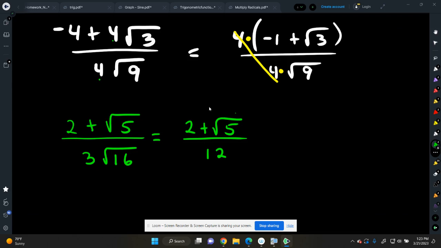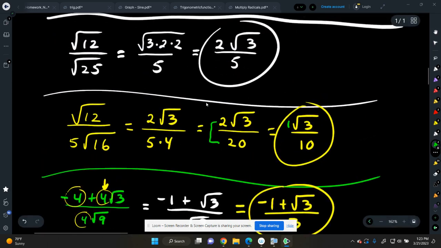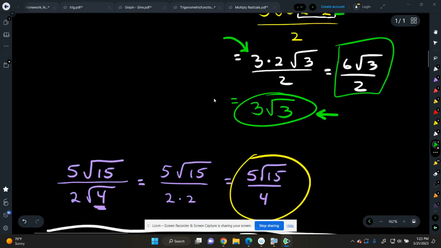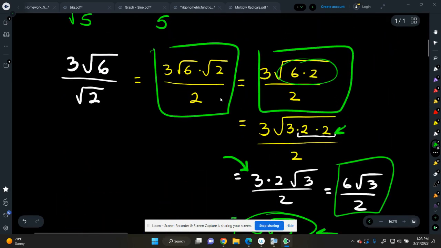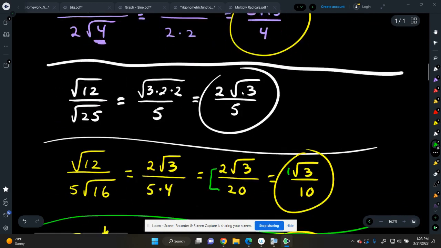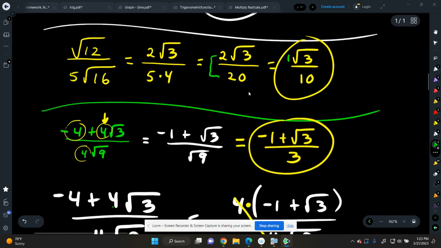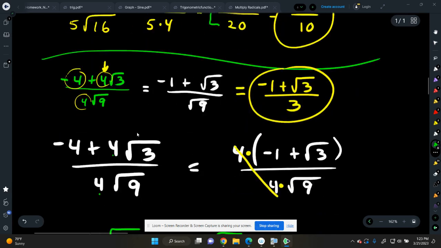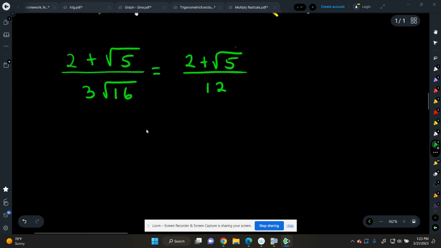No. Why? Remember what we said up here? It's got to be all of them. Everything. Oh, it was this one. Yeah, it's got to be everything. Because I can't factor a 2 out there, it had everything. If there was a 2 in front of this, then I could cancel it. I could reduce. But since there's no 2 in front of that radical, I cannot reduce it.